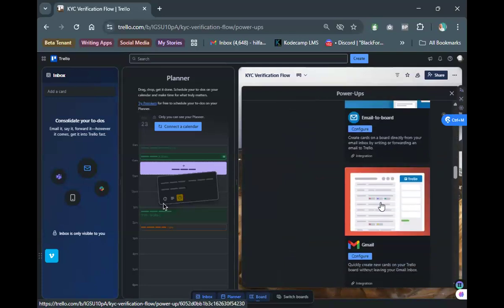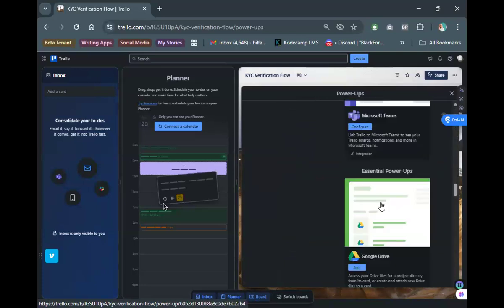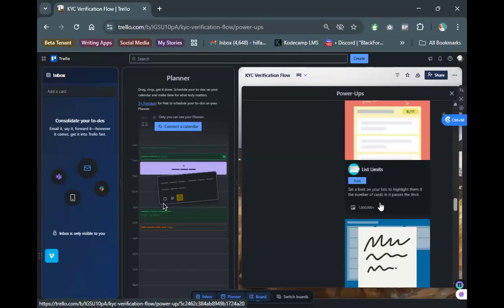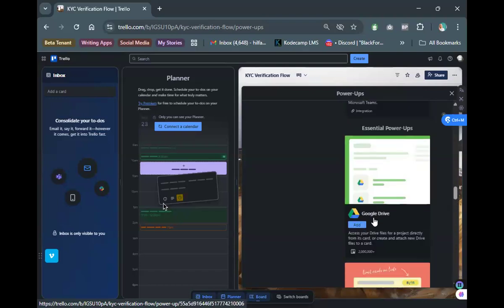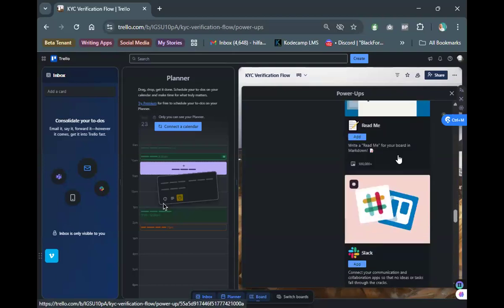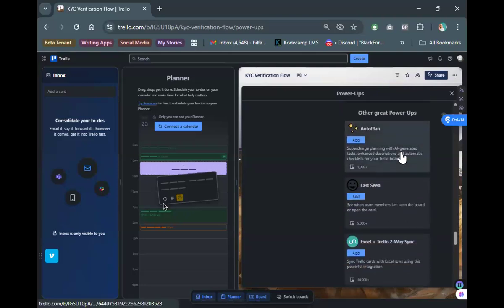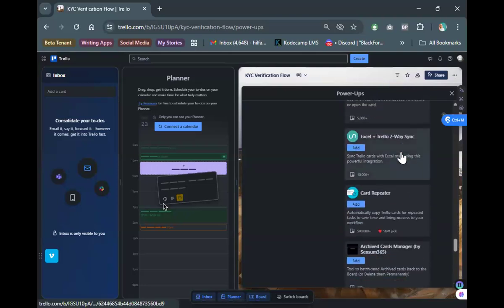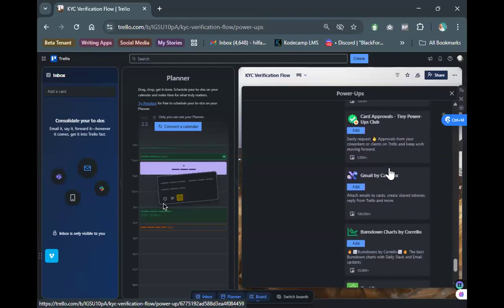So we are just going to look for the spreadsheet integration. As you can see, you also have Google Drive integrations here. So we are going to look for Excel plus Trello two-way sync right here. So we are going to use that.